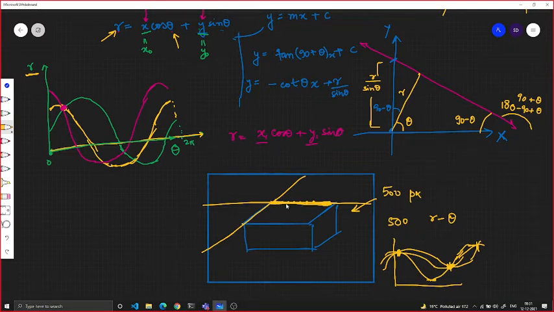So if for each pixel you draw this r theta curve, and then you overlay all the r theta curves on top of each other, and then you count the number of intersections, the points which correspond to these lines will have a very high number of intersections.